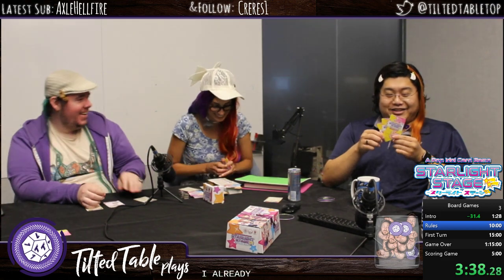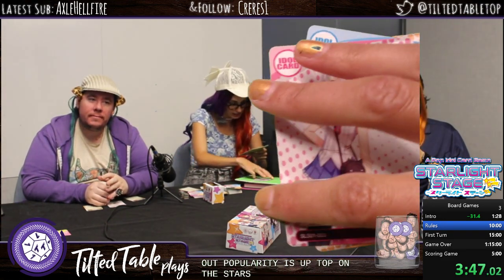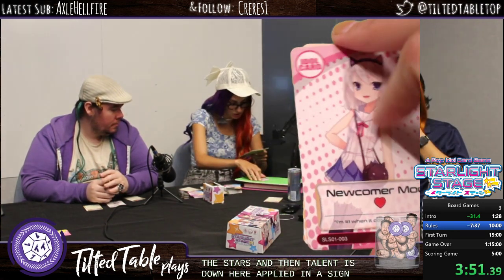I already hate this game. Okay, so like I pointed out, popularity is up top on the stars. Cool. And then talent is down here, applied in assignments to be described in more detail later. Yes. And then we also got flavor text.